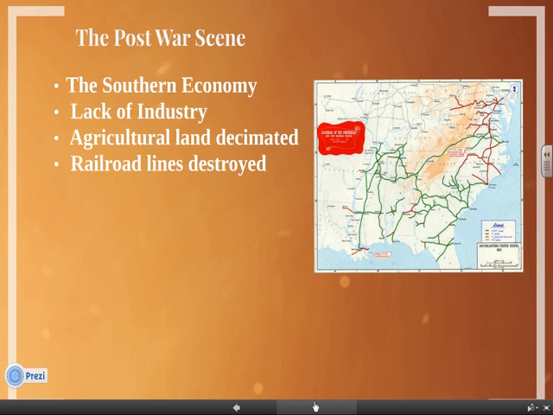Now, another thing prevents the South from having factories, and that is the way they are powered. The first generation of factories in the United States are powered by water. In order to have a water-powered loom or a water-powered factory, water-powered anything, you need to have fast-moving rivers. And you do not have fast-moving rivers in low, flat prairies. You have fast-moving rivers in hilly, mountainous terrain. As a result, the North is going to have more industries pop up than in the South.